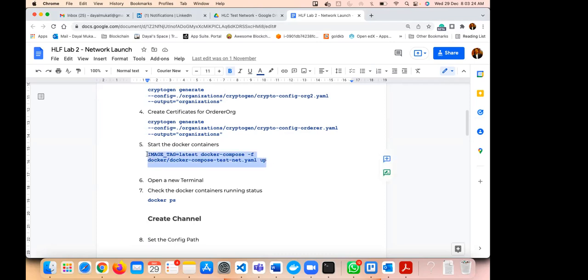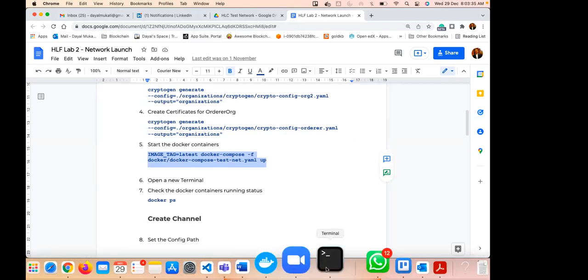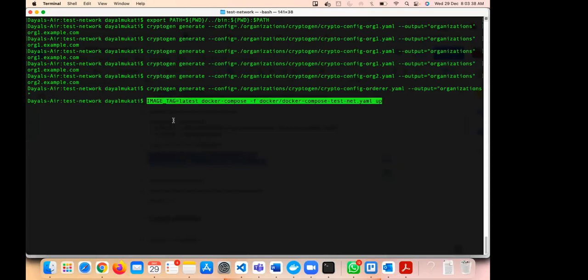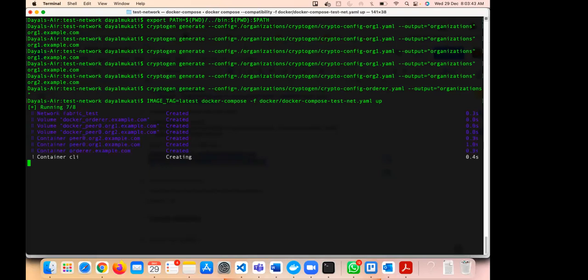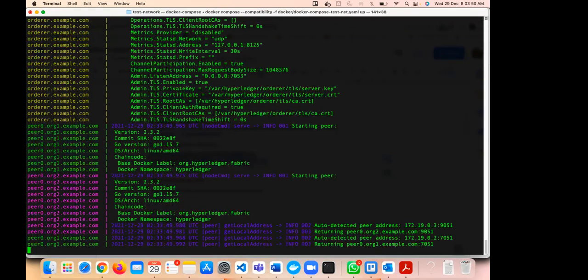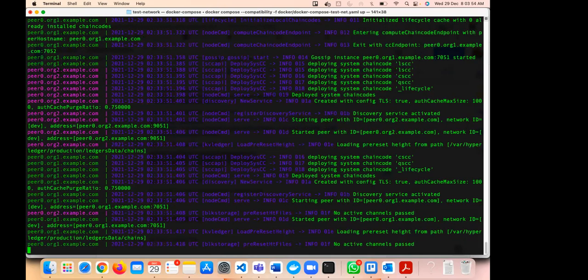Right. So basically, what will happen is it will start my network. And right now, I will be doing it in the interactive way, in the attach mode, so that we can check out the logs also. Now you can see first it is creating the Fabric test network, then volumes, and then containers. Okay, so like this you should get the output. At the last you should get no active channel passed. So just try to run this and then I will explain what is happening behind the scenes.